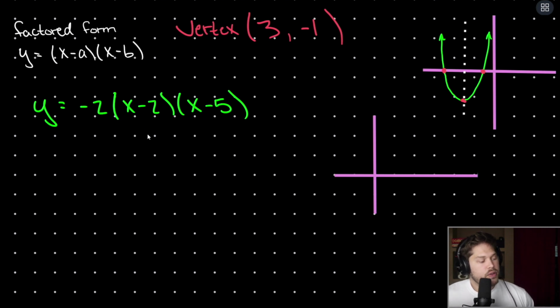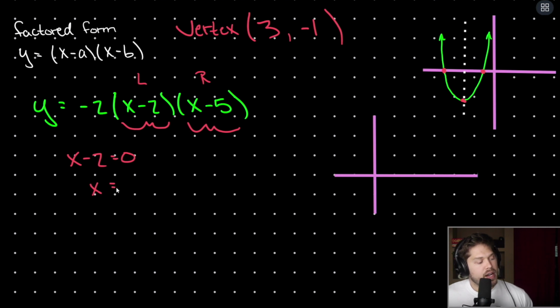Again, to find the zeros, we just want to know for what value of x will make this term equal to 0, and what value of x will make this term equal to 0. We do this because anything times 0 equals 0, so it doesn't matter if this left-hand side or this right-hand side equals 0. If either of them are 0, then the whole expression will be 0. All right, so when does x minus 2 equal 0?